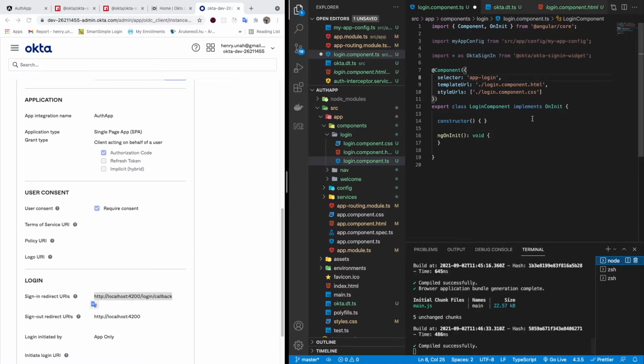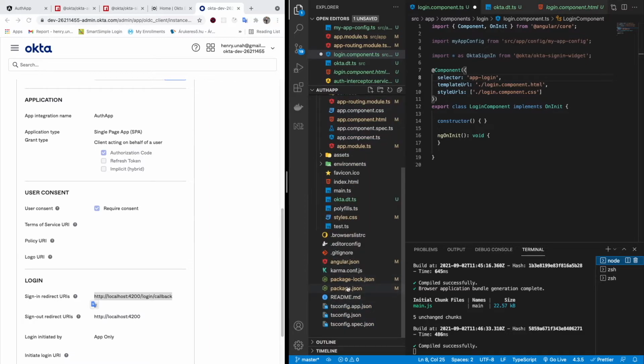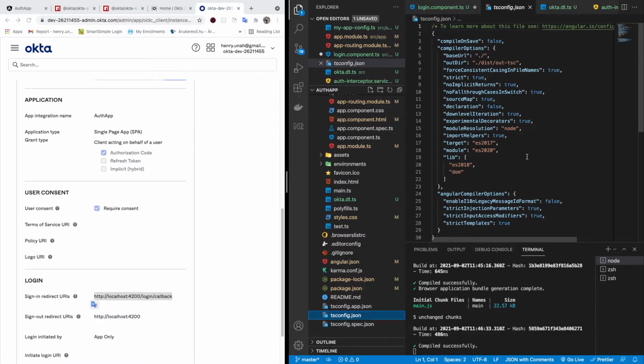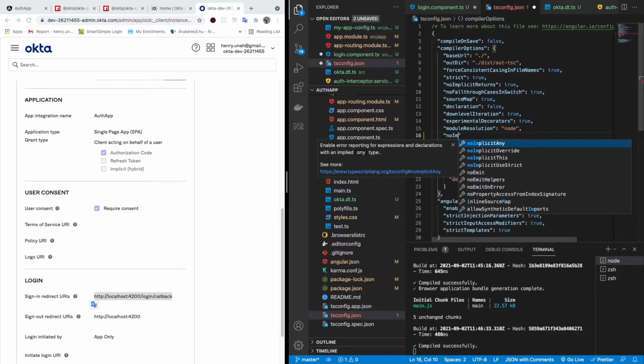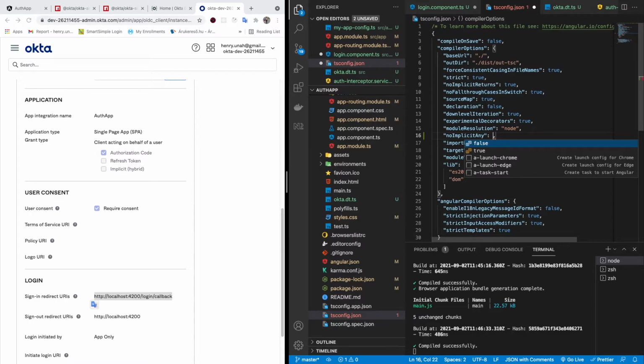Okay, but we're going to confirm that later, because there's something that you also need to add to your TypeScript compiler, just in case it's not working for you. If it doesn't work for you, you want to make sure that you set a parameter called noImplicitReturns. You set this to be true. We just want to add another one. Let's just add it here, just in case we run into any issues with this. So I'm going to put another parameter here. I'm going to call it noImplicitAny. So this is the parameter. You want to set this to false.